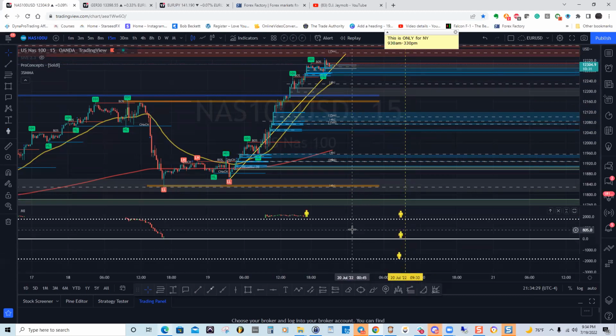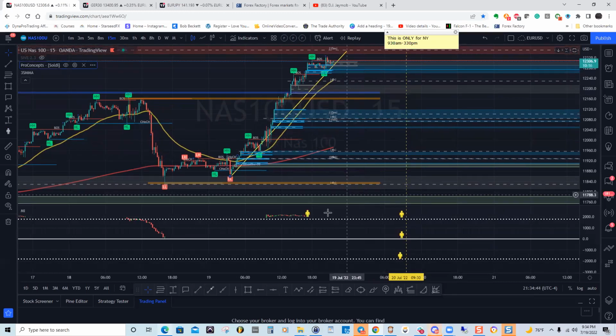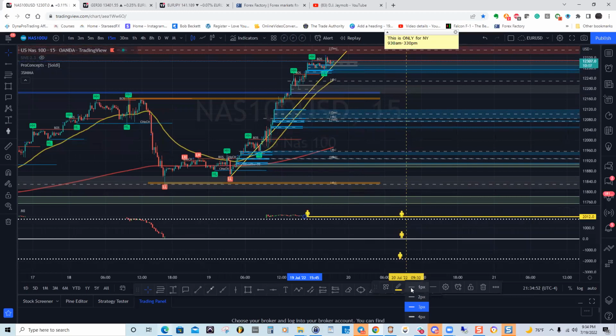So you ever heard of Deuces Wild? Yes. You ever heard of 3 is the magic number? Yeah. How many people know about that? 3 is the magic number. So he opened up here. Where he closed at, he closed right here, right? Let me make the line a little thicker.